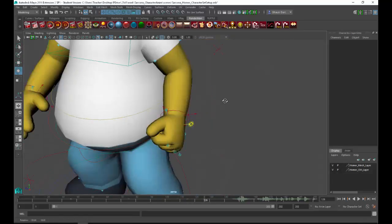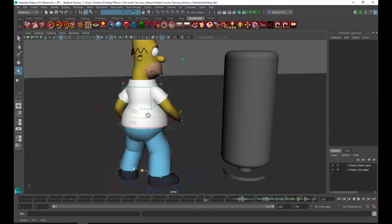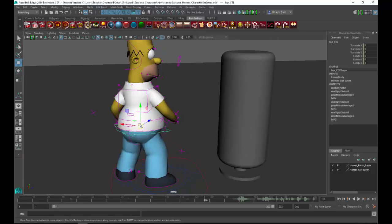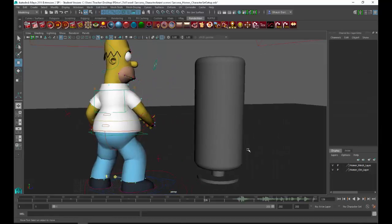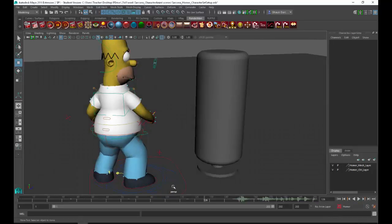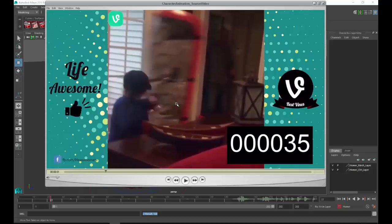There we go. So now he has a nice fist here. And you can see his knees are kind of bent. He's crouched down a little bit. There we go. Okay, so I'm going to go to my character set. Now before, we would pick each individual one. We would go to head, upper body, or lower body. In this case, I'm going to go straight to his main one because I'm setting keys for everything. Make sure I'm at the right frame, so frame 22. And then I'm going to set my first key. Then my next step is to just page through until I find the next pose.